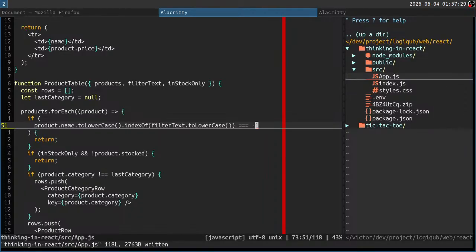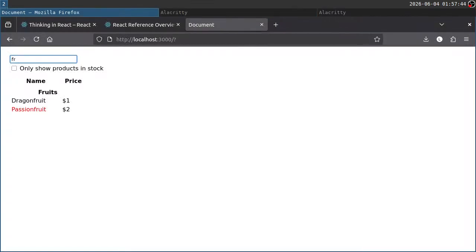So I didn't quite get this with the -1. Oh, okay, if it does not find the filter text inside the product name, it returns. Okay. So now we are done with this example.